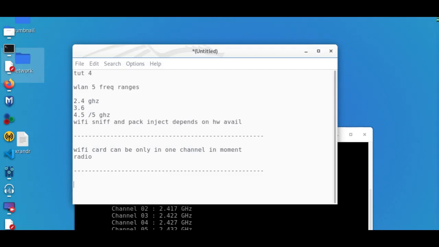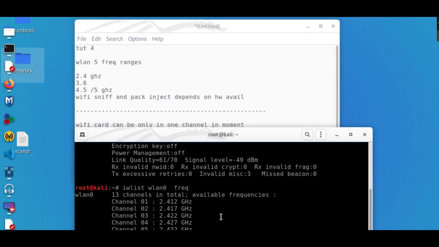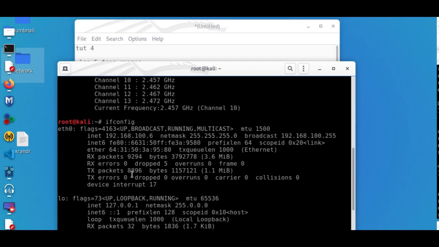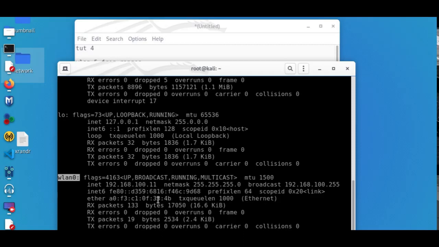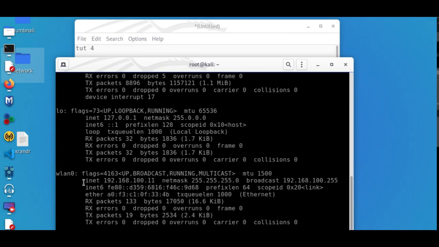Another thing is that we can create multiple monitor mode interfaces. You saw the last time that I had some interfaces here, and this one is for Ethernet and this one is for my wireless card. But I can create some other interfaces.